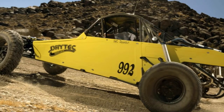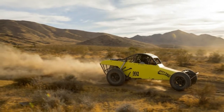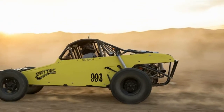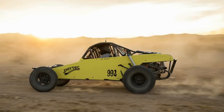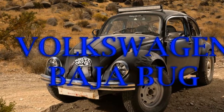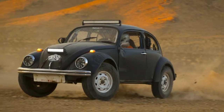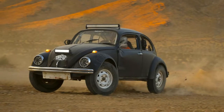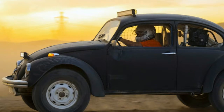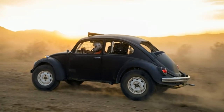That win ignited the popularity of Baja Bugs, like the one that got me to high school. Today, 50 years later, Baja Bugs remain at the core of grassroots off-road competition, and the Beetle has more wins in the Baja 1000 than any other model of vehicle. And next month, dozens of VWs will compete at the 50th running of the event, as the modern SCORE Baja 1000 still runs several VW-based classes, including one for stock-engined Beetles, Class 11.